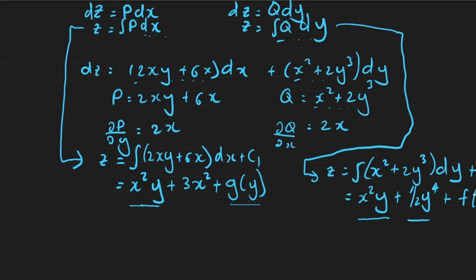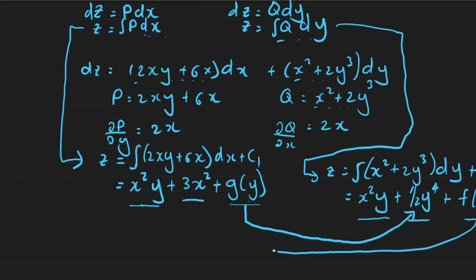And then again, looking on the right-hand side, we need a function of x. Do we have a function of x that is only of x? Yes, we do. So what this means is that this g that's a function of y should equal this term on the right-hand side that is only a function of y. And in the same way, this function of x should equal this term on the left-hand side, which is only a function of x.